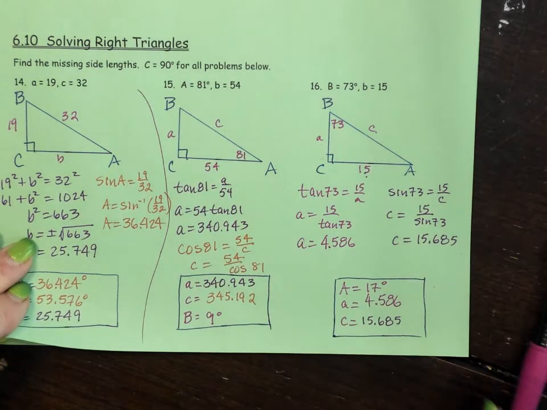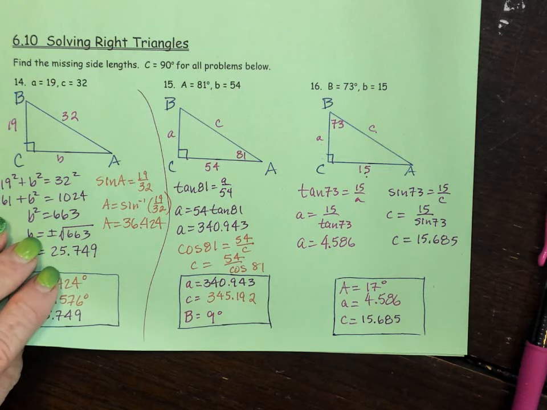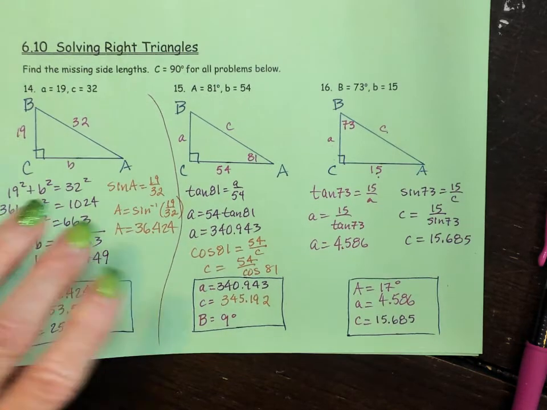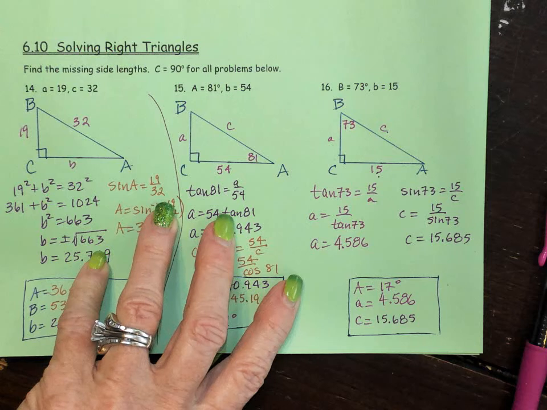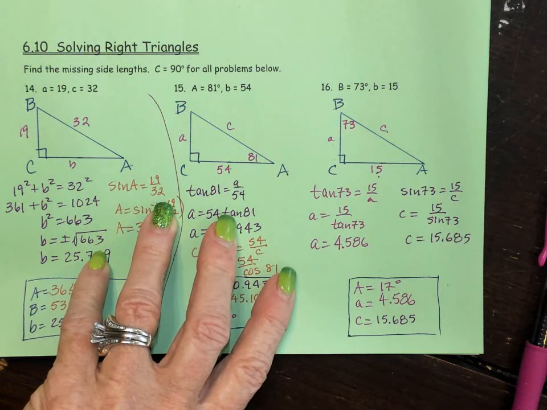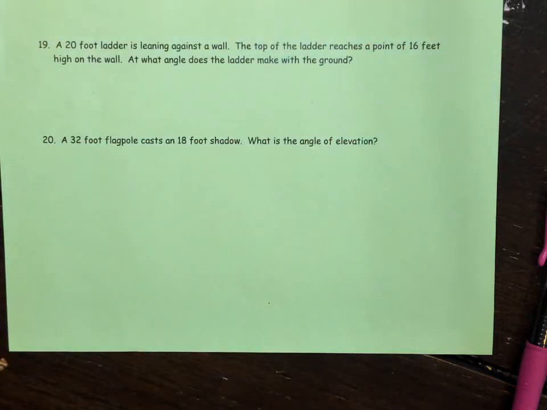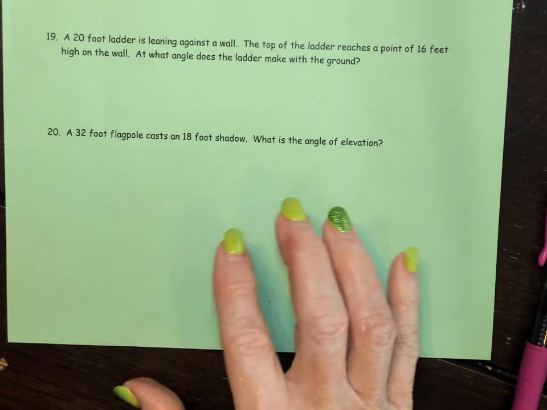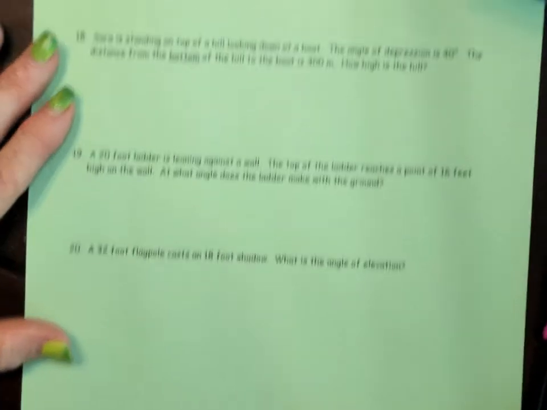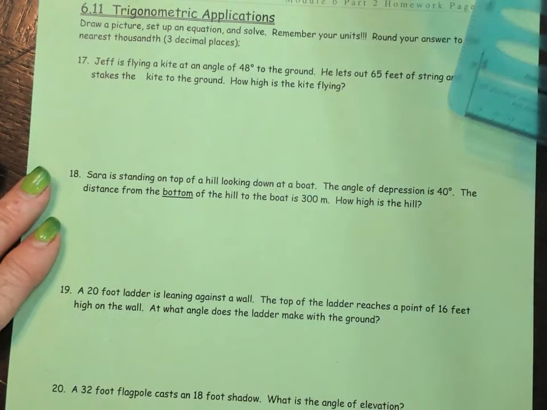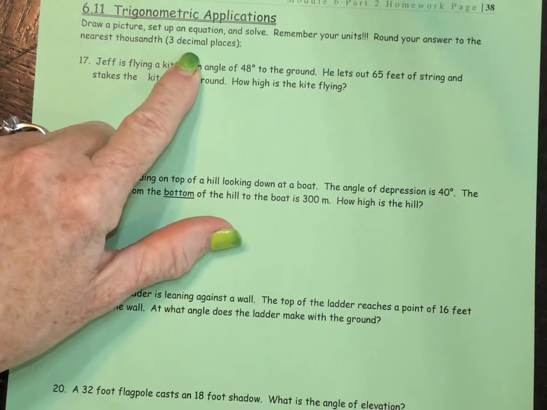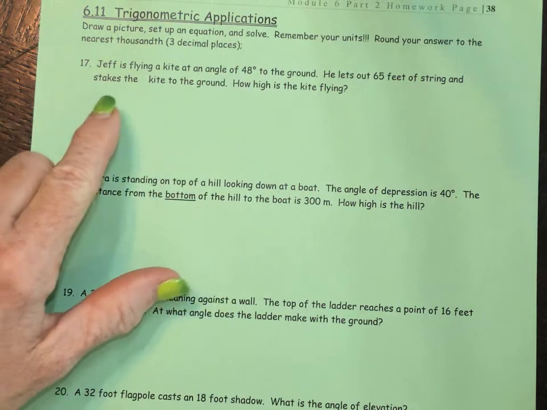All right. Again, if you're not getting the calculator part, please email me so I can take a picture of the calculator screen and send it to me, and then I'll see if I can figure out what's going on. Whew. 4 applications left. All right, 3 decimal places. Remember your units.